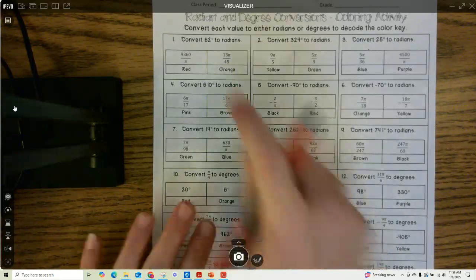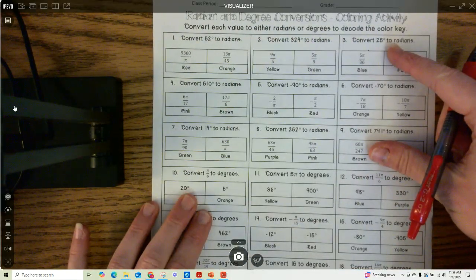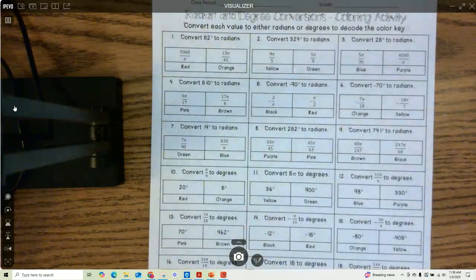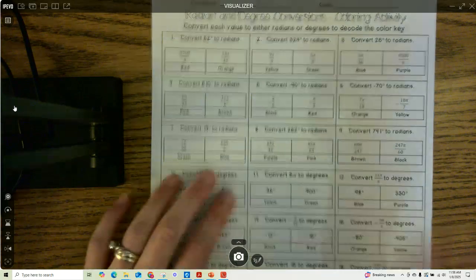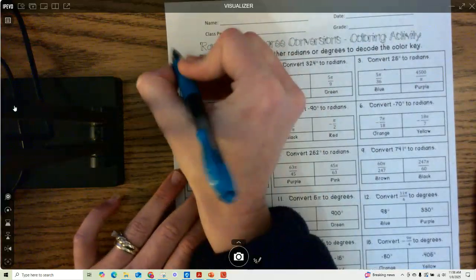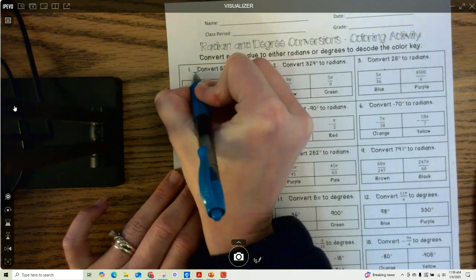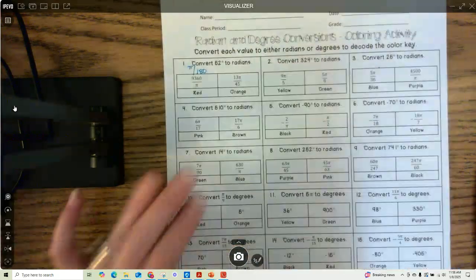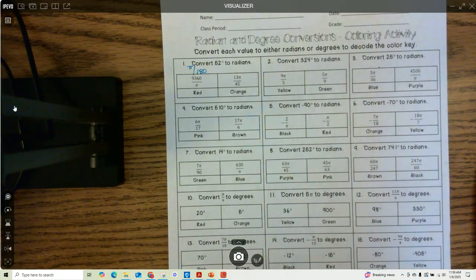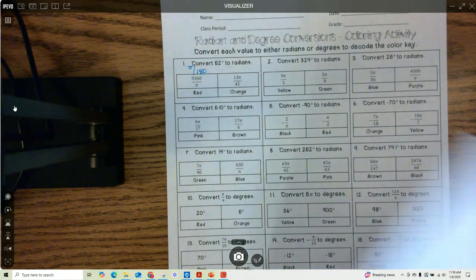Okay, so the first half, you notice all of these we're converting to radians. To convert to radians, they've given us degrees, and so we multiply it by pi over 180. That's all we do. So the first 9, that's all you're going to do. Radians we write in terms of pi. So you can't do this entirely in your calculator because it'll calculate pi. There is a piece that you can do in the calculator.